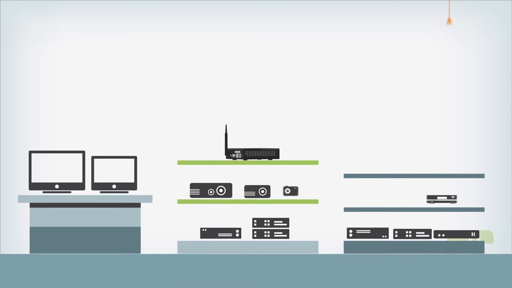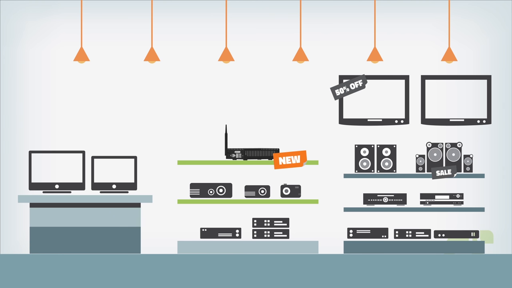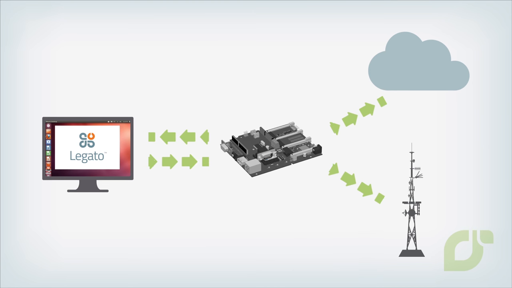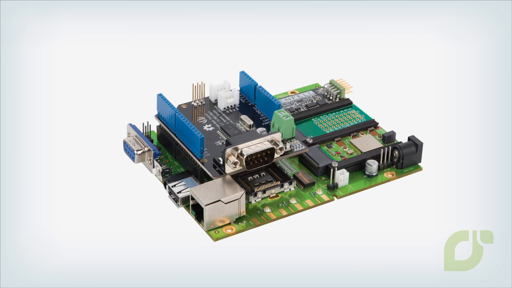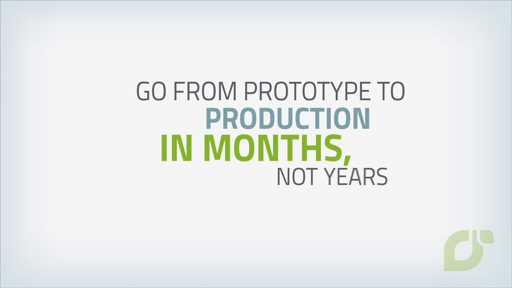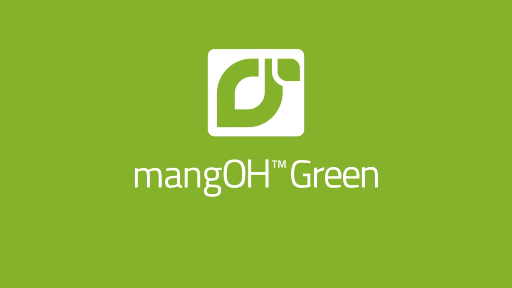You need to test and prototype ideas quickly and get to market before the window of opportunity closes or cash runs out. But you need a solid starting point. That's where Mango Green comes in, delivering 90% of your wireless prototype before you even begin. Go ahead, build something new.